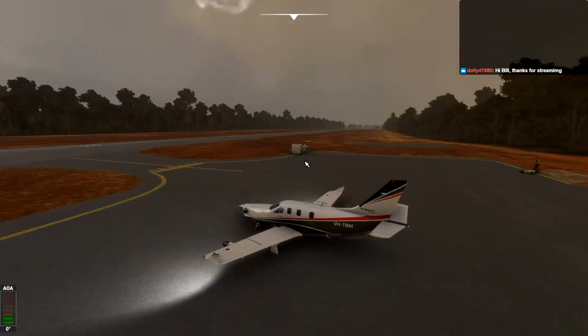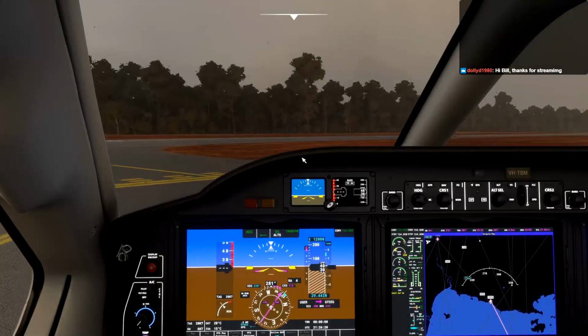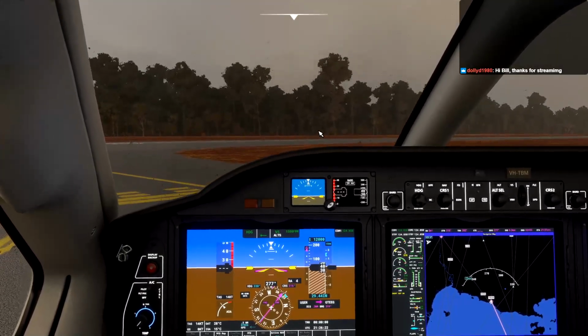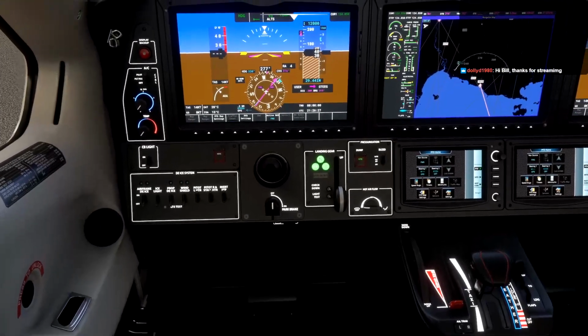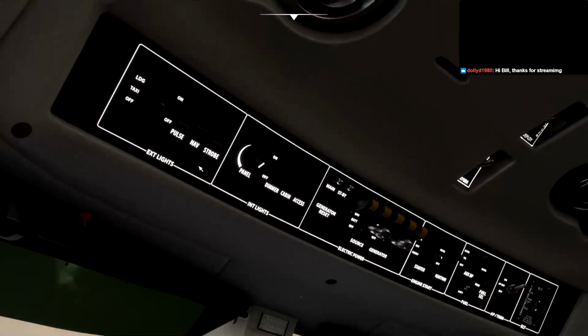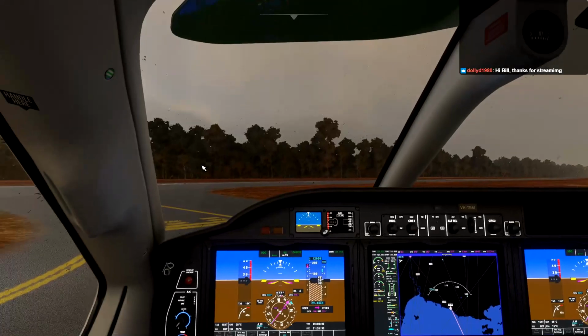Right, so we're just gonna go straight out to the runway here and depart. We'll just hold short real quick. Should have plenty of fuel for the flight, but we don't want to hang around too much. I will go ahead and leave all that off. Let's go ahead and get our strobe lights on. We'll go to landing lights as well.